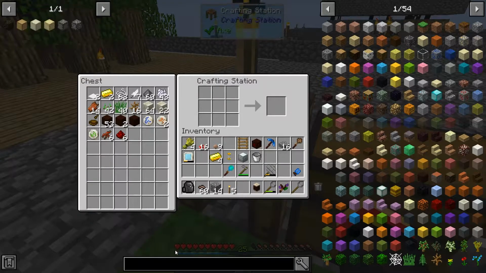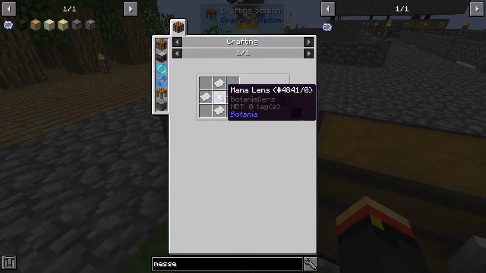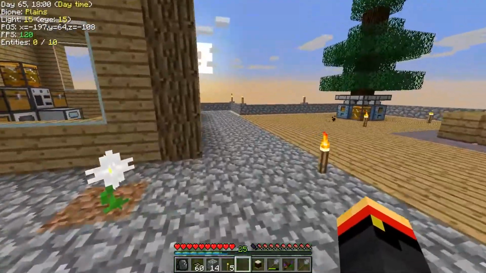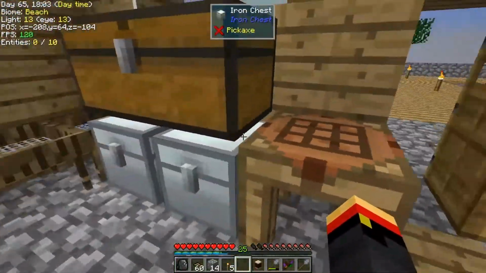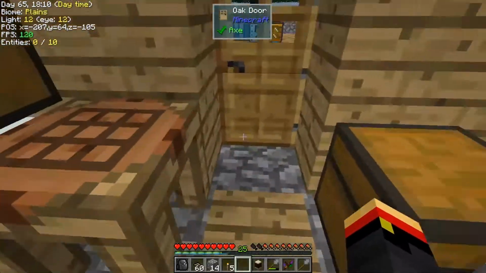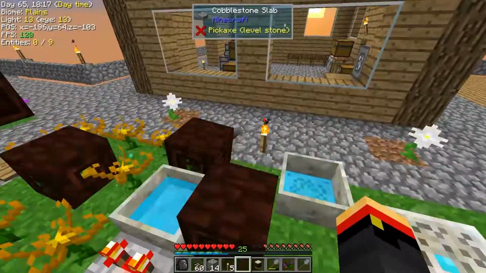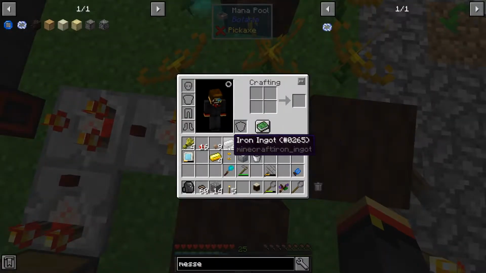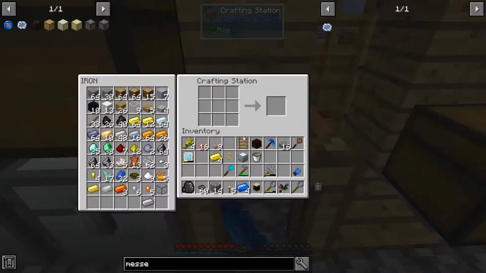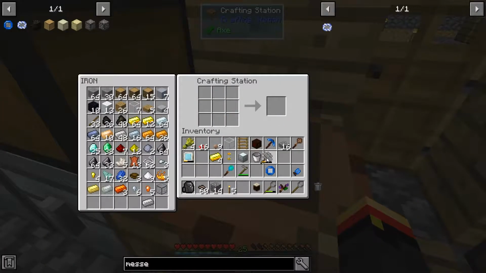And need a mana lens. Oops, messed that up. Okay, just need a regular lens with some paper. I don't know if I can make enough paper for that yet. Might have to hold off on that. We'll see. So we're going to need 4 of these. And we're going to need a piece of glass. There we go. There's a mana lens.